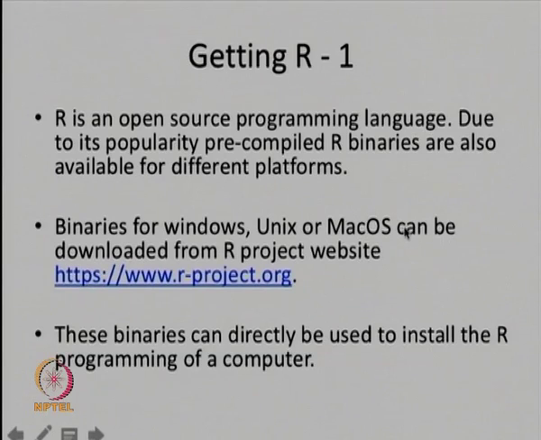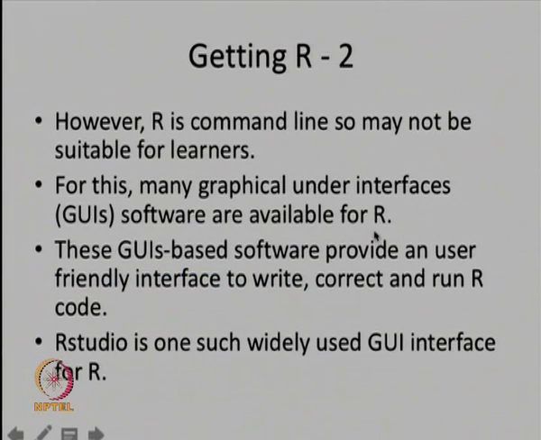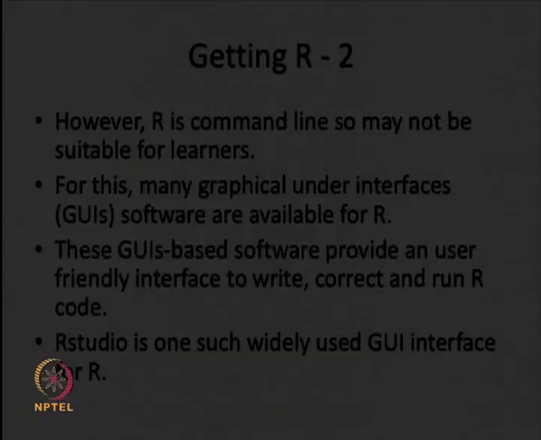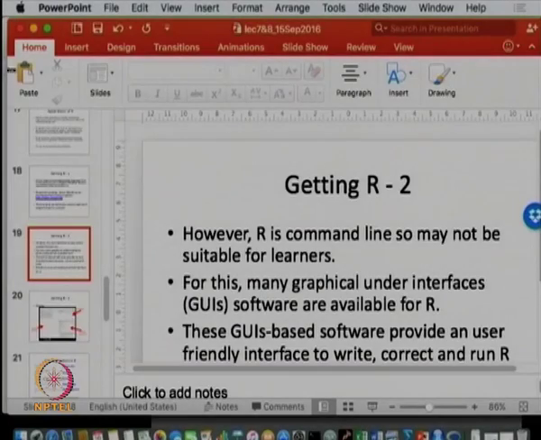Okay. So, now R itself is a command line interface. Sometimes people want graphical user interfaces for easy use of the facility and even to understand how it is used. So, there are various GUI based softwares which run R code. R Studio is one such. Let me give you an example of how R and R Studio work.